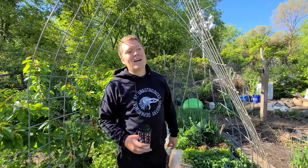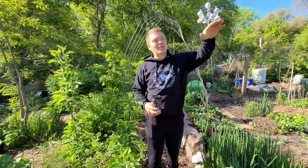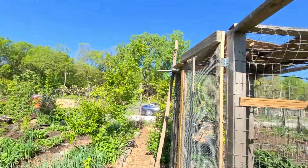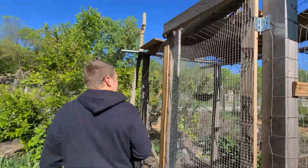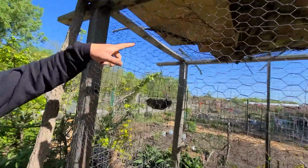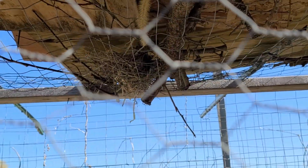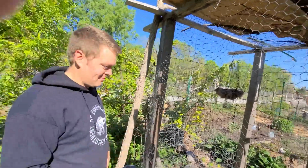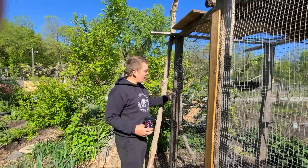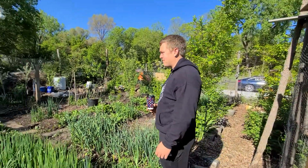The corn cage, I was here early this spring, and it started drizzling, so I put some boards up on top of the corn cage. And now, I don't know if the birds are in here right now, but if we come from this angle, there's a cardinal pair that started building a nest in there. So I think I'm just gonna leave the boards on for the season, or at least until their fledglings are out of the nest, because I care more about the bird than I do about marginal growing space here. And I think the vines will still be able to grow up the side even without the full sun. So that's kind of fun. It's good to see a cardinal pair growing in the garden.